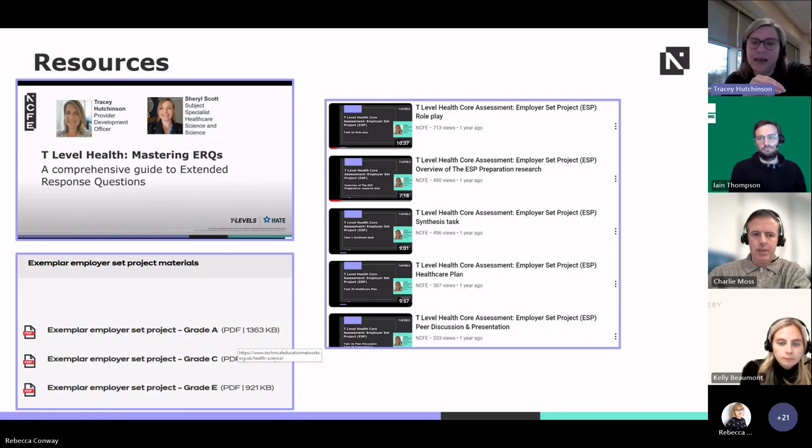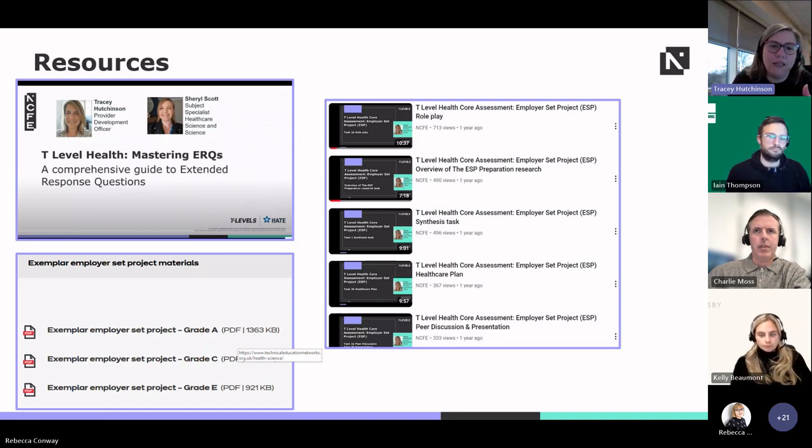The stem, the evaluative question, and how they're then marked. And then for the ESP, we explore the different tasks individually. We look at a graded A exemplar and what the students actually did really well to achieve it. And then we also have the exemplars: we have graded A, C and A student exemplars. These are great to use alongside the marking criteria and sharing in a workshop with your students to really understand how they need to progress.